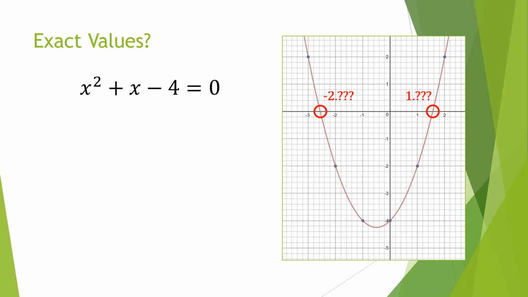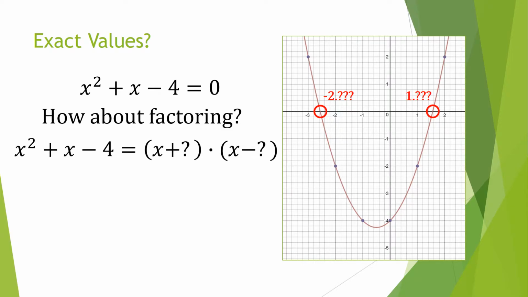But what are the exact values? Well, one way to figure out roots is to factor the equation. So how do we do that? Well, we take it and we break it up into two binomials, and since the last term here is -4, we know that it must be a positive times a negative, since that is negative. And so we say, all right, how do we do that? Do we guess factors of 4 that when multiplied together will give us -4, and when added together will give us +1 for the plus x part?